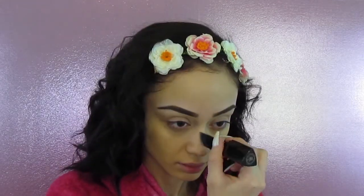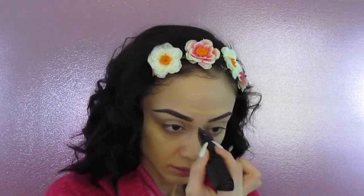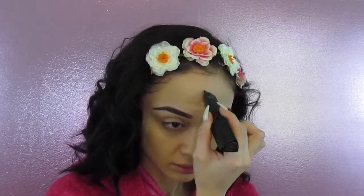If you have some areas that you would like to go over with this foundation, then go ahead. I do it all the time, especially with my acne or my acne scars, and then I just go in and blend it again with that beauty blender.